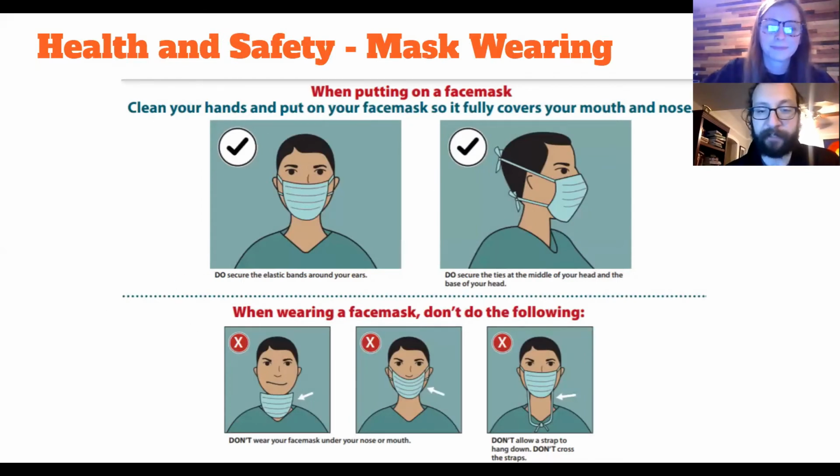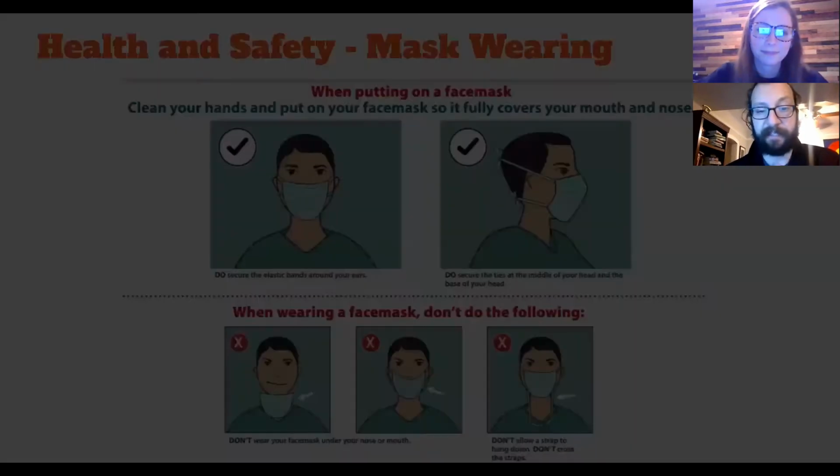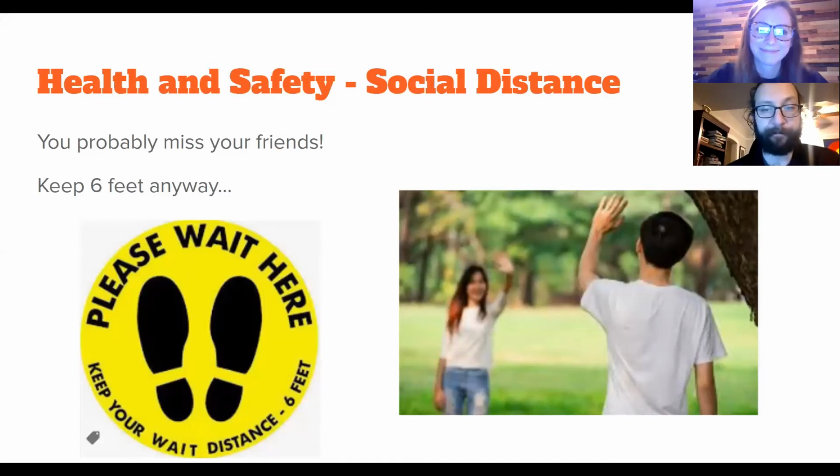One, we already talked about this at the beginning of the day, but it's worthy of a helpful reminder. When putting on a face mask, again, make sure that it covers your mouth, covers your nose, and it's worn at all times, except for at lunch, which we're about to cover. But 6 feet of distance still applies. Every seat in the cafeteria has 6 feet of distance set up for you. So make sure that you are in those chairs, and we'll talk about that in a little more detail in just a second.